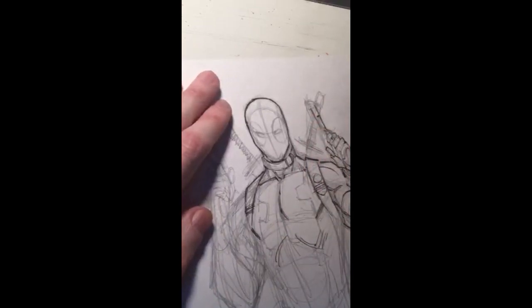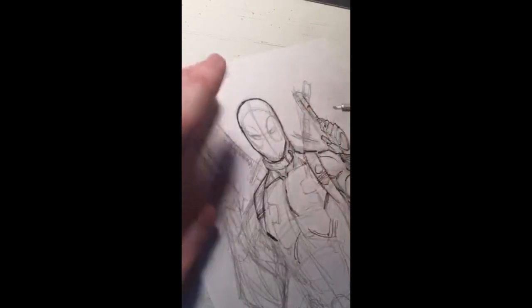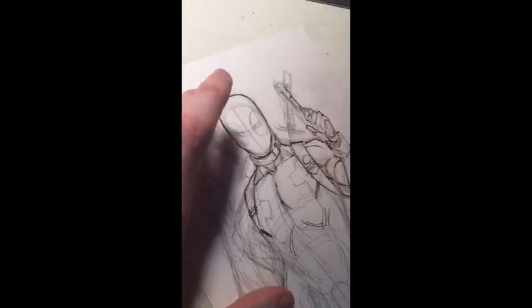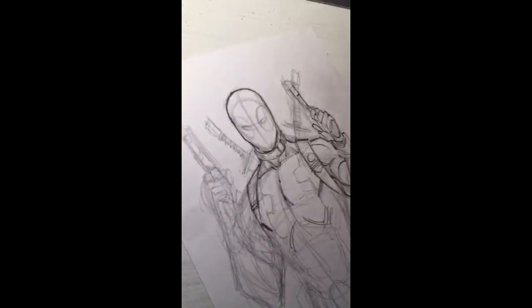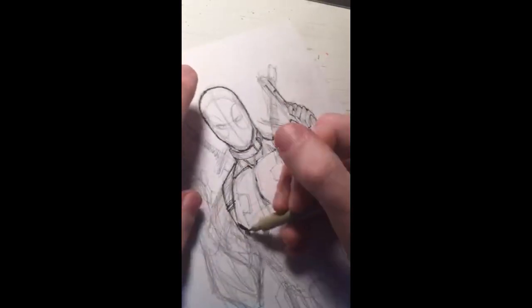Sorry, I got so focused here on the inking, I've been missing y'all's questions. What's your favorite power to draw? Laser beam, etc. Laser beams are awesome to draw. You can't really go wrong with a laser beam. You can have that coming from a gun or from someone's face or from their hands. Ideally from the face, I think, is awesome, whether it's your eyes or just your whole face entirely. Laser beams are great like that.